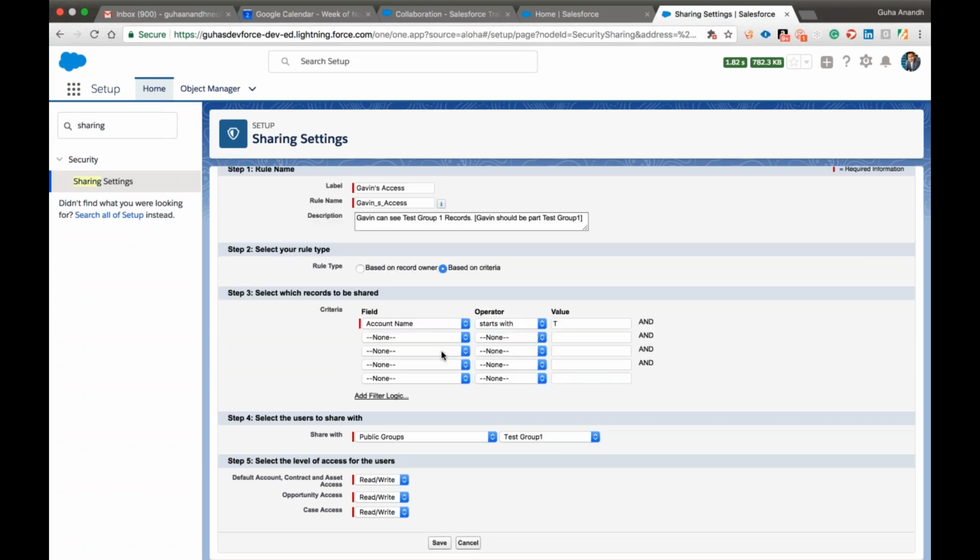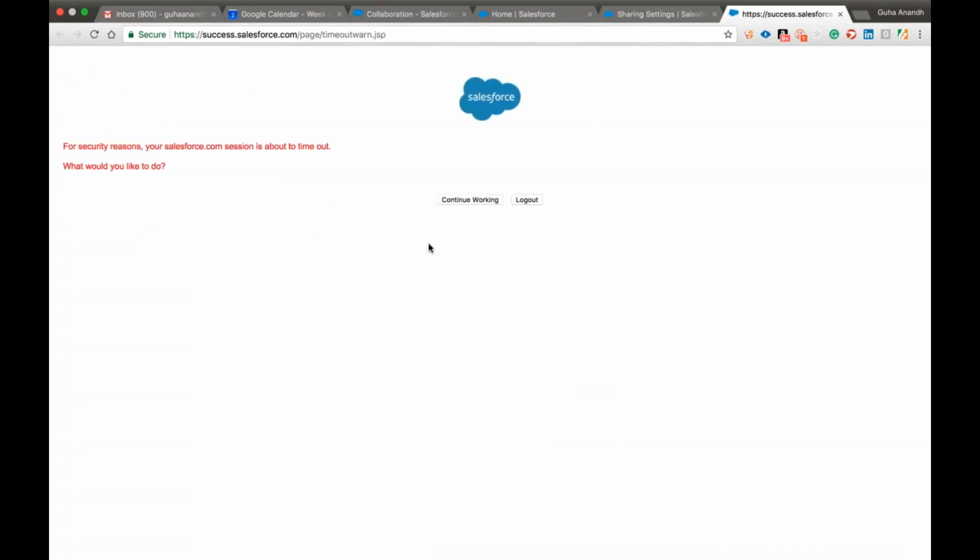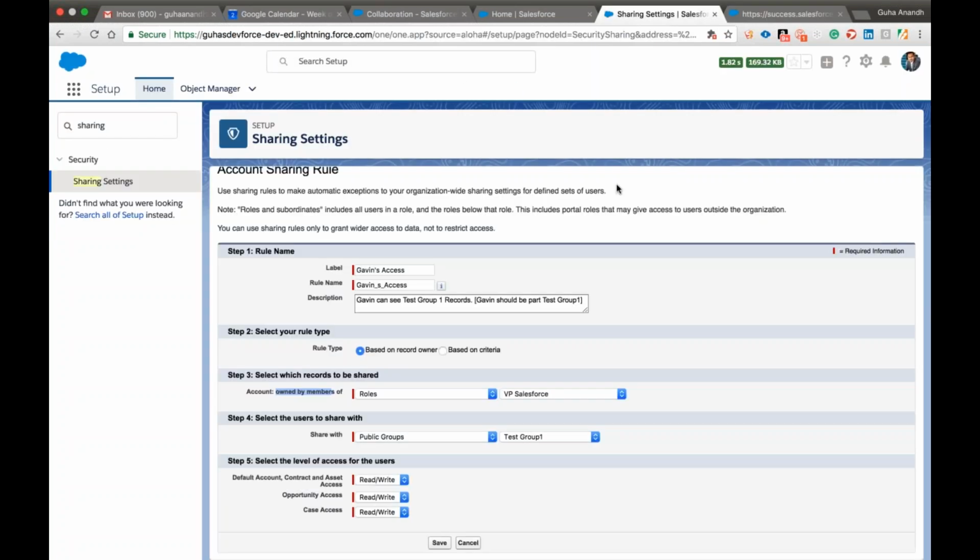So it's pretty straightforward. Criteria based means you can use any field inside that object to define a criteria. Owner based means you can do it only with the ownership field. Owner of the record means you go to an account, you will have a field called owner, and it will check for that particular user. If the owner is Guha, it will check my role.